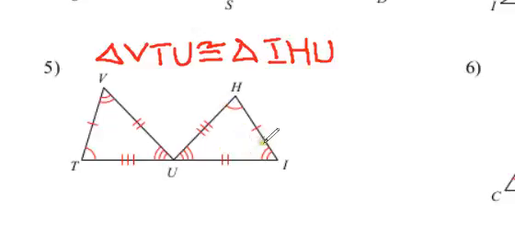But notice that we can also tell this from the line segments. See how VU has 2 marks on it? That's the first and the third letters. Well, what are the first and the third here? I and U. So VU and IU. See how this has the same mark as this?